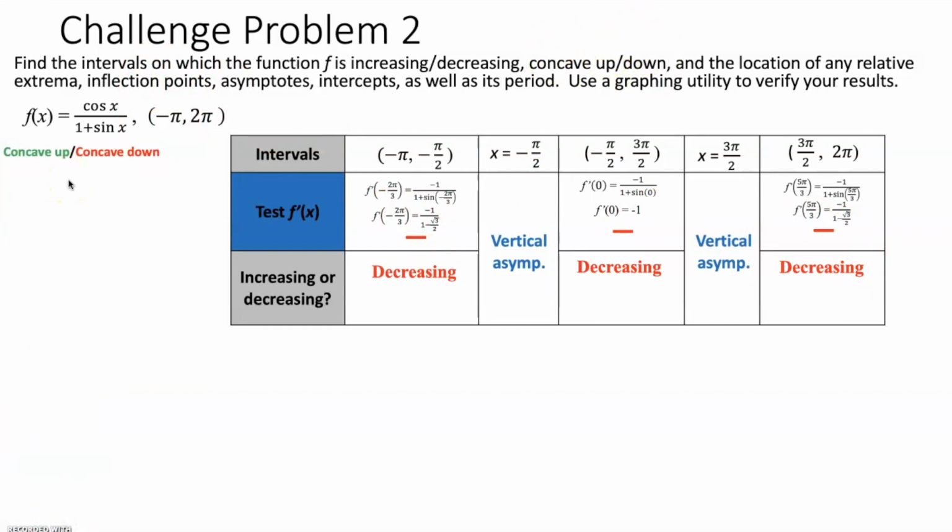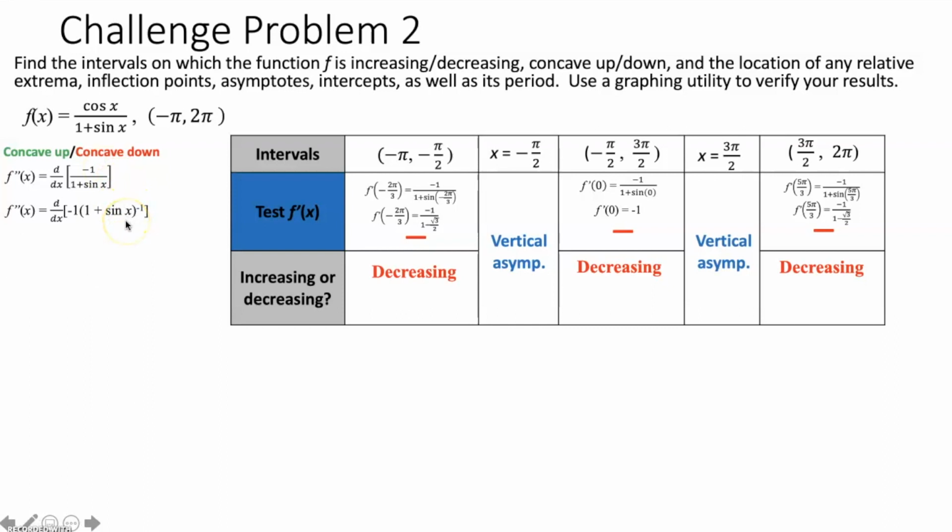So to determine concavity, we need to figure out the possible points of inflection. And possible points of inflection occur wherever the second derivative is either equal to 0 or does not exist. So we need to take the derivative of our derivative. So how do I take the derivative here? Well, there's a couple different ways. Because it's written as a rational function, you could technically use the quotient rule to take the derivative of this. But there is no x in the numerator. So to make it easier on yourself, what you could do is take this denominator, move it to the numerator, and give it a negative exponent.